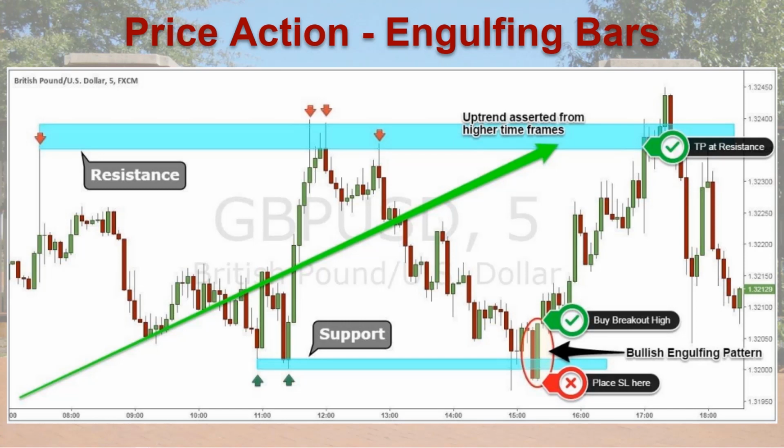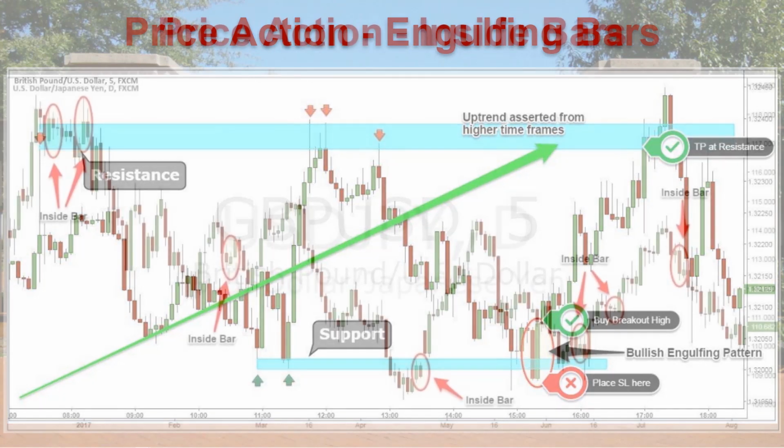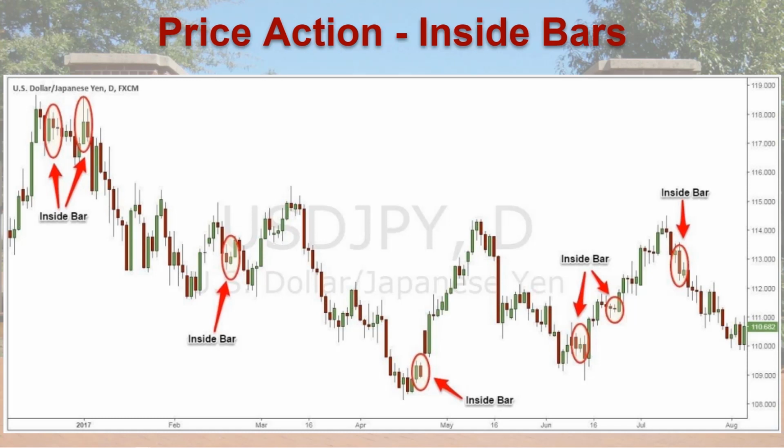Without getting too much into the structure of the price action, we can name a few more price action patterns like the inside bar, which is a two-candle continuation pattern. Because of the simplicity of the price structure, notice that the inside bar appears very frequently on the chart. The price structure of an inside bar pattern is defined by two candles where the second candle is completely contained within the price range of the first candle.